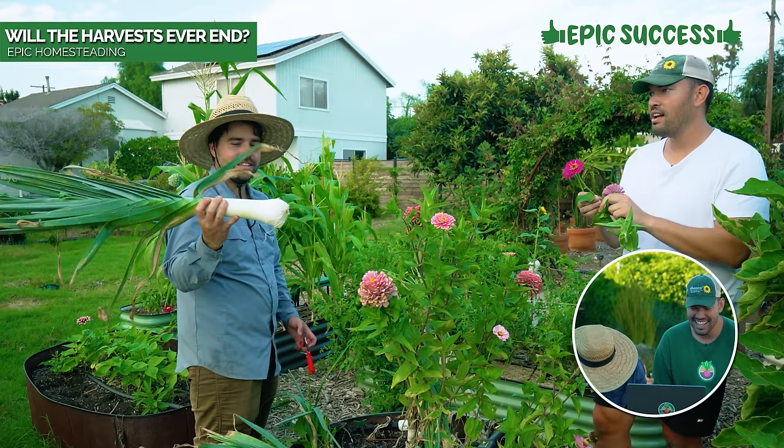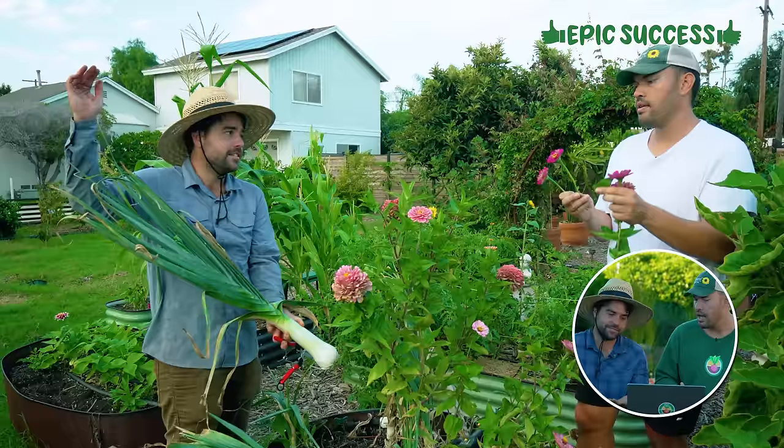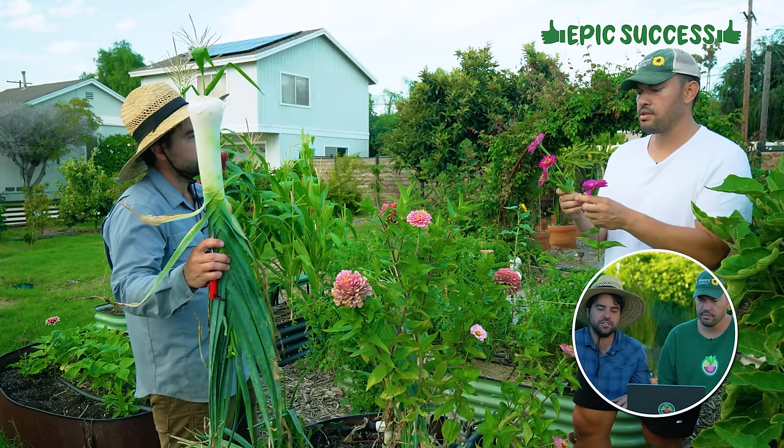This is a leek — I forgot about these. For me it was the yearly allium. I had great onions and great leeks, didn't have such great garlic, but good cabbage. Look at that leek — it's too much. I didn't even know they could get that big. It's just variety and time and conditions — it grew really, really well.